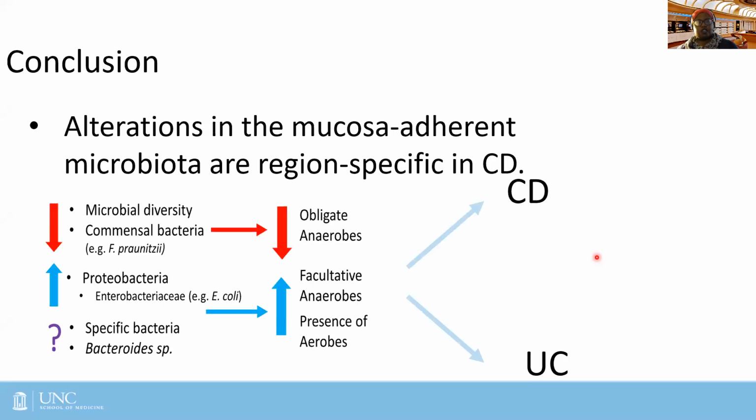And we have the oxygen hypothesis, which says that we see a loss of obligate anaerobes and an increase of facultative species in the presence of Crohn's disease. But it seems that Crohn's disease does not follow this profile within the colonic mucosa nor in the ileal mucosa, but UC seems to split into two varying subtypes that we still need to explore more, as well as look into larger cohort studies to see if this is actually a replicable signal.